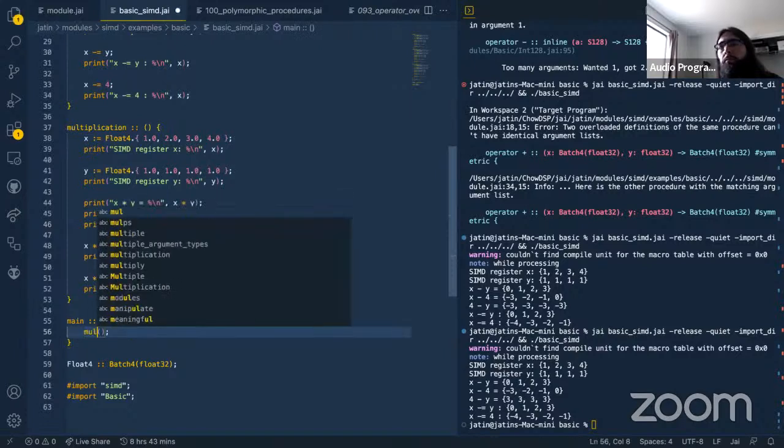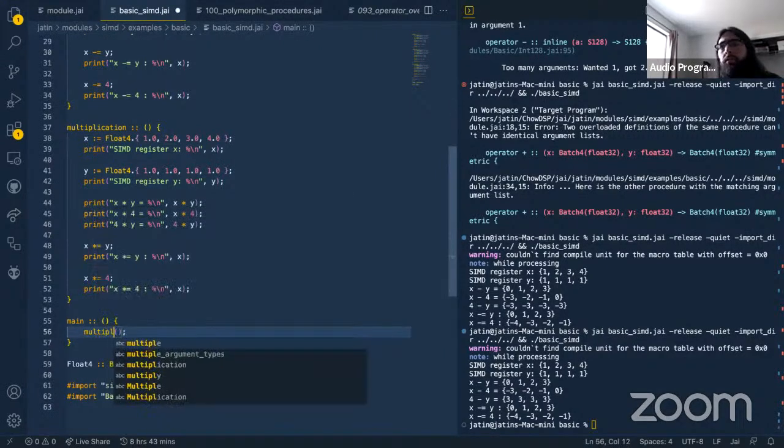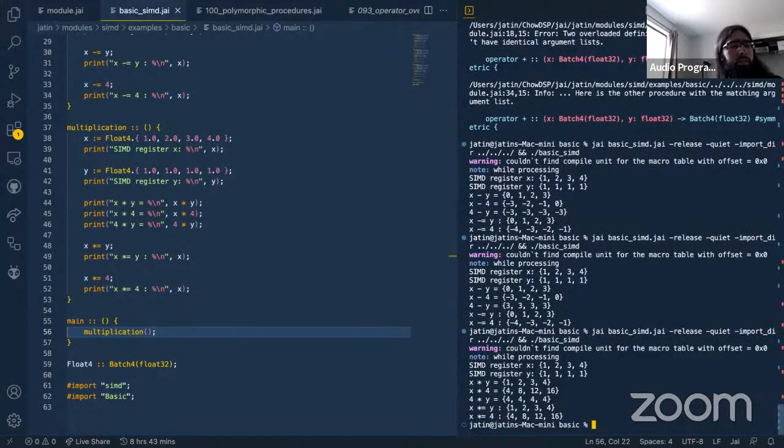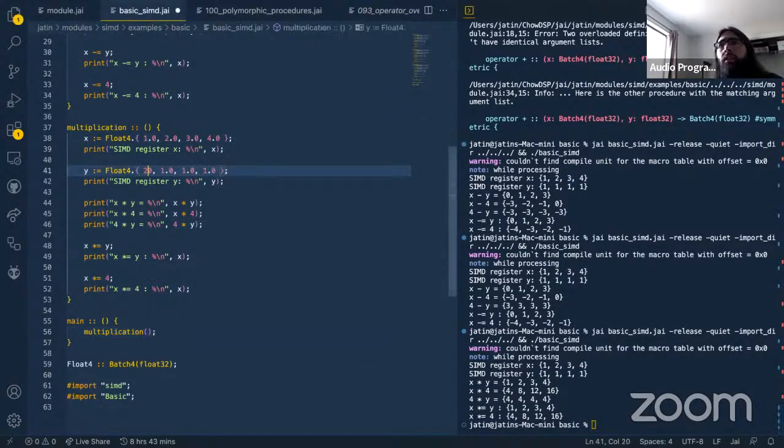So we'll do multiplication. All right. Let's see, 1, 2, 3, 4 times 1, 2, 3, 4. I guess I chose a poor choice of example data.